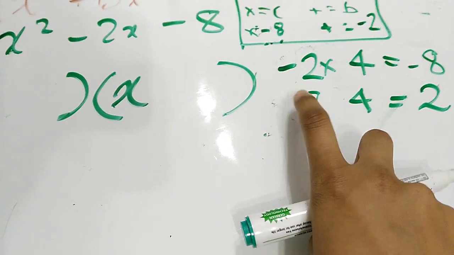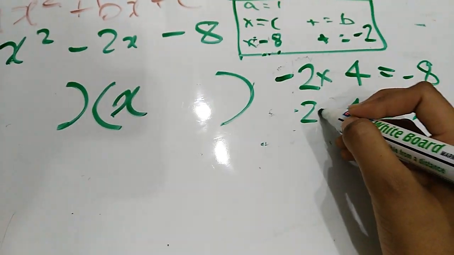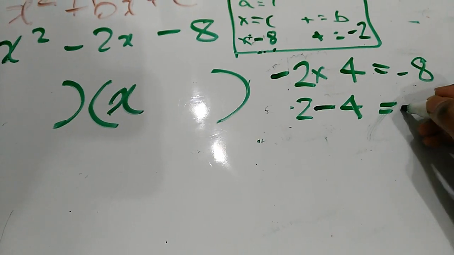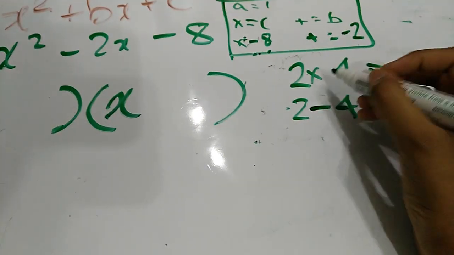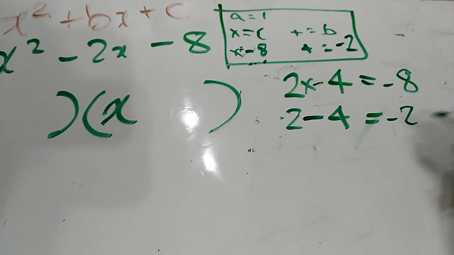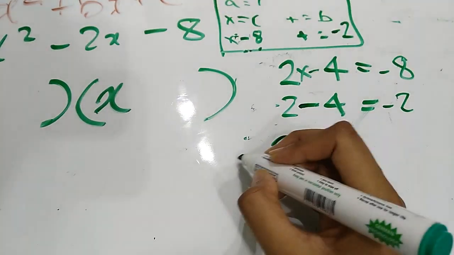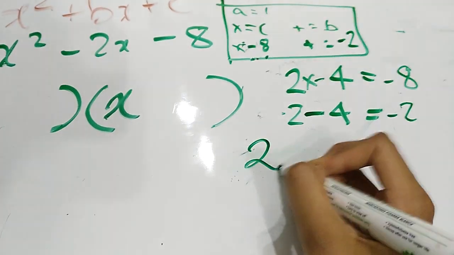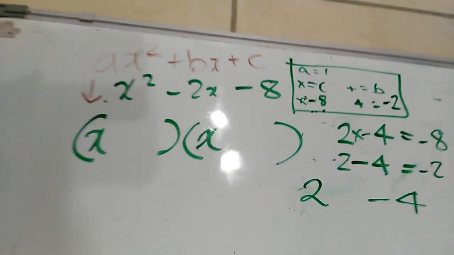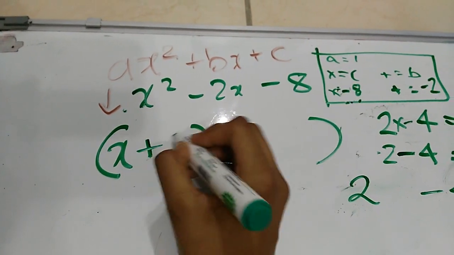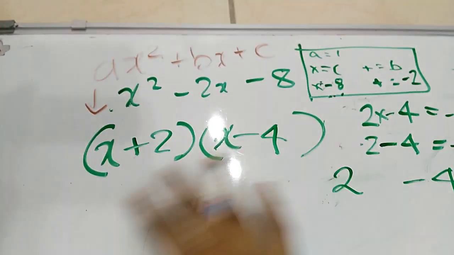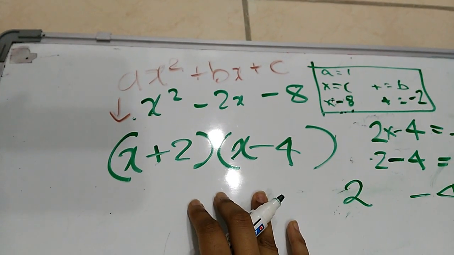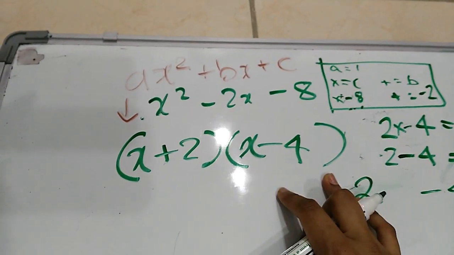So the negative 2 becomes a positive and the plus 4 becomes a negative. So 2 minus 4 gives me minus 2. And 2 times negative 4 still gives me minus 8. So now I've found my two numbers. My two values are 2 and minus 4. So now I put that into my brackets. So plus 2 and minus 4. Once again, it doesn't matter which way is which. And for simplification purposes, that would be my answer. It would be over. Then I would expand it to check.